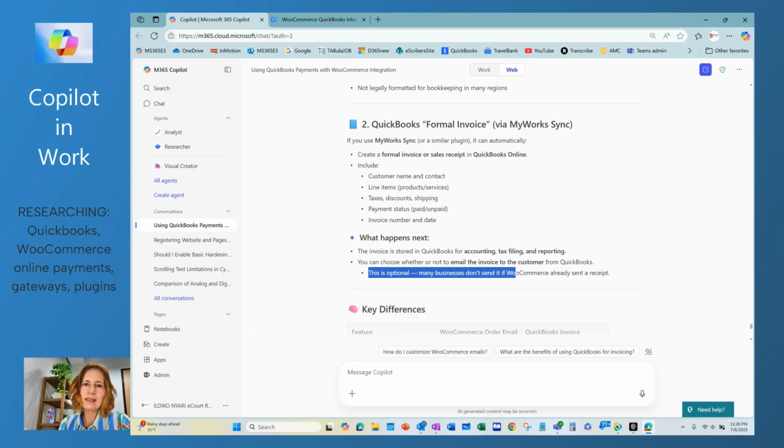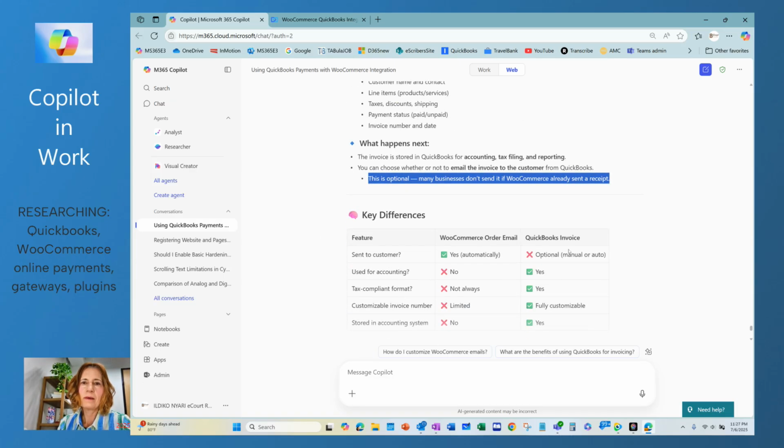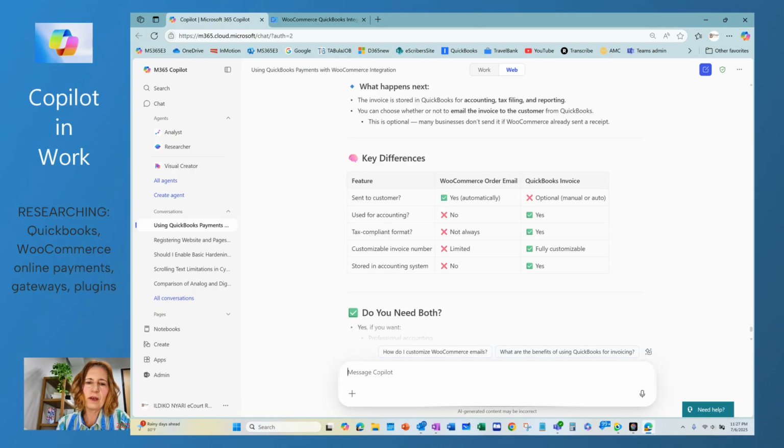Many businesses don't send it if WooCommerce sends a receipt. So let's ask, what does it mean if QuickBooks creates an official invoice and it will not be sent to the customer?